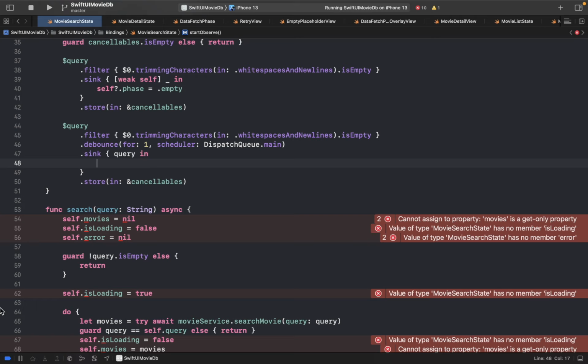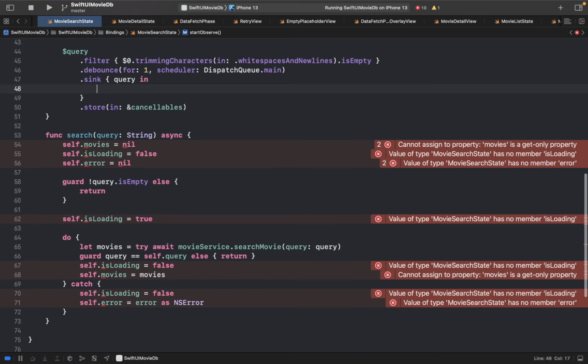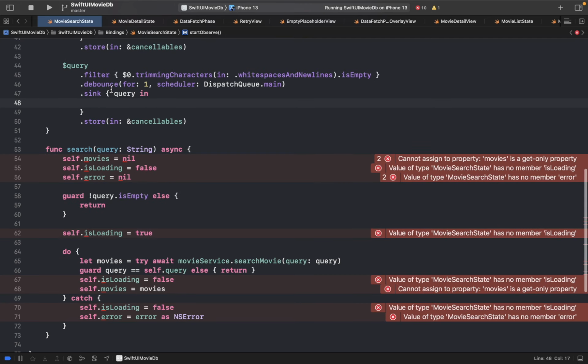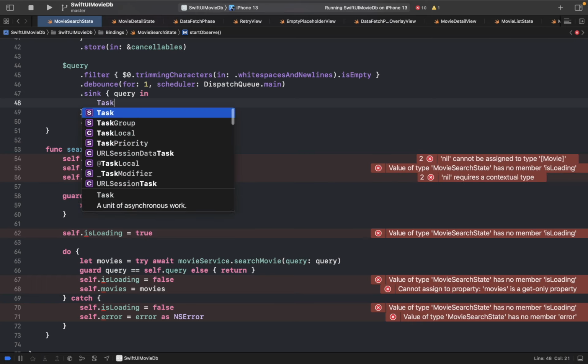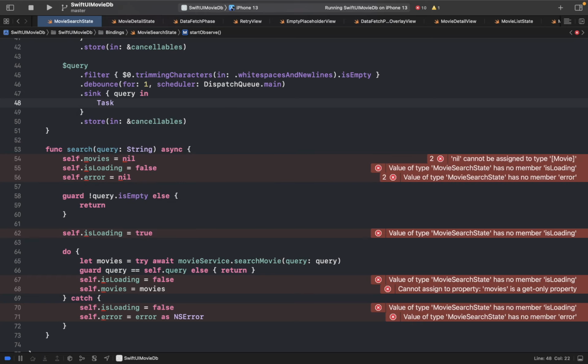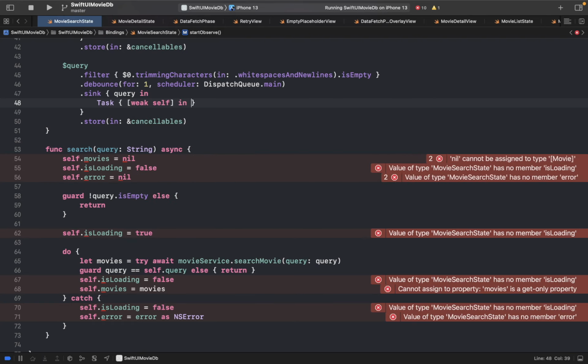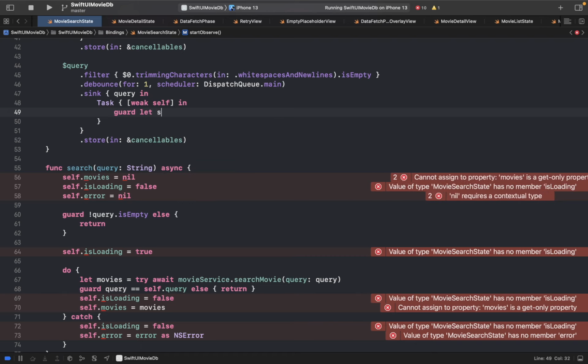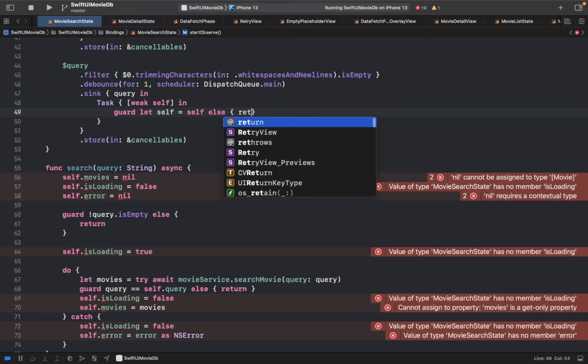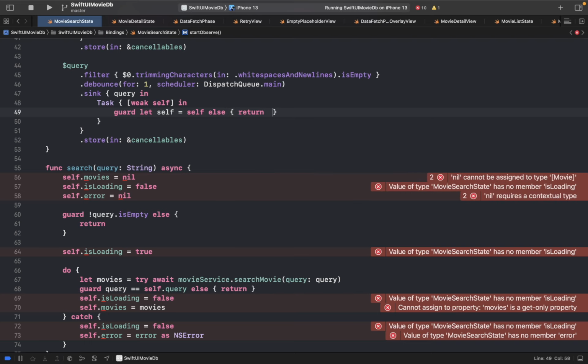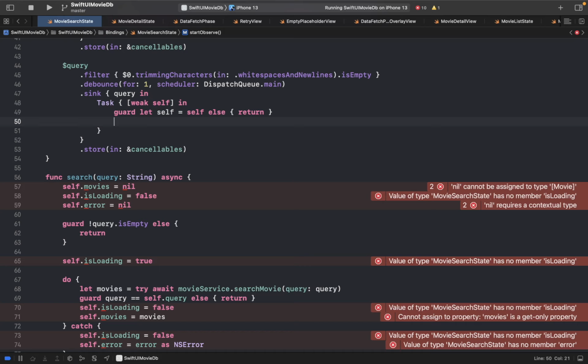Okay, now we also need to, so inside the sink we just need to trigger a task to switch to async context, and then a weak self in here. Let's just guard let self in case it's already deallocated. We can just return to avoid any memory leak.